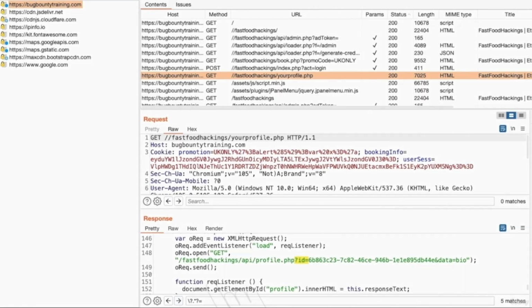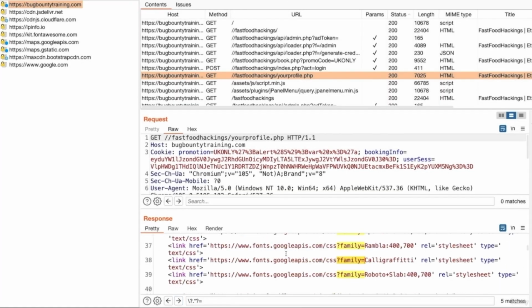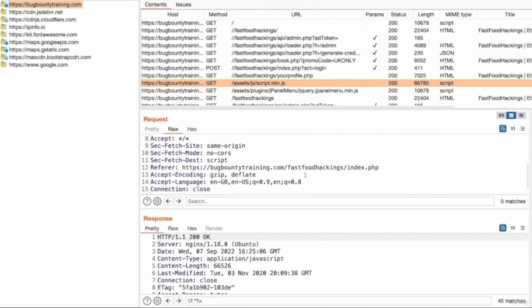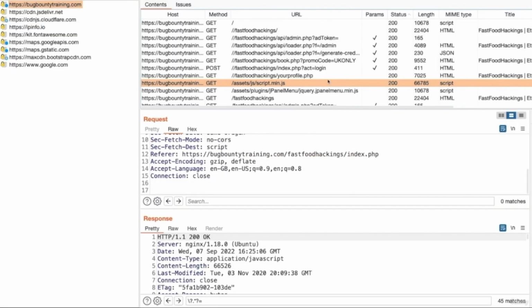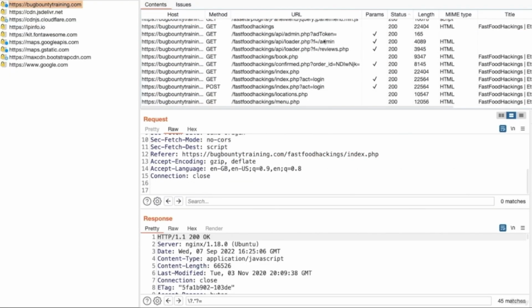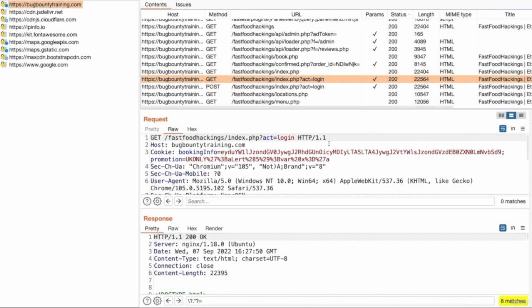And then eventually you're going to get to some interesting stuff. We tested this before, the ID parameter, and it was vulnerable to an IDOR. If you continue, you might even find more interesting stuff, but there isn't in this file. So at this stage, I would go ahead and move on to the next file and analyze what's in it. Now, I'm not going to waste your time going through all of them because we've tested a lot of these. For example, you have the ACT login in here that we discovered an XSS in as well.